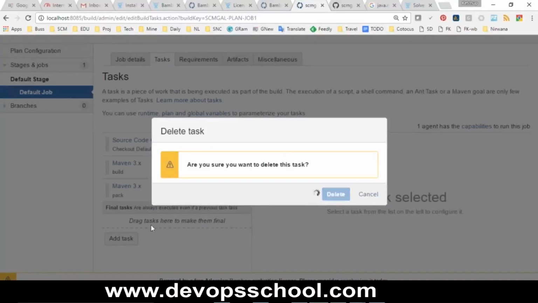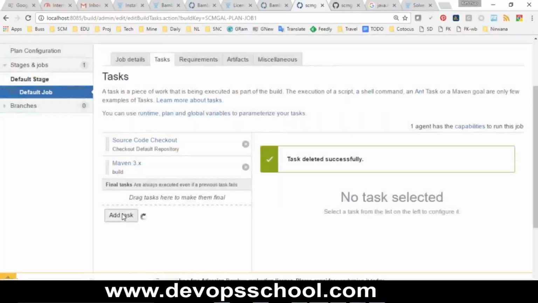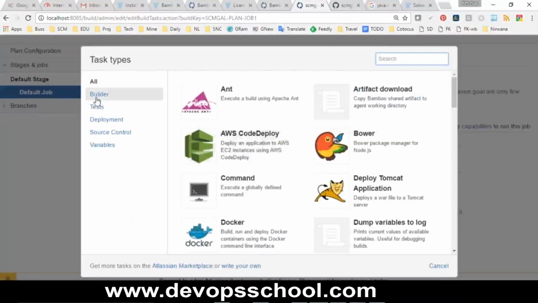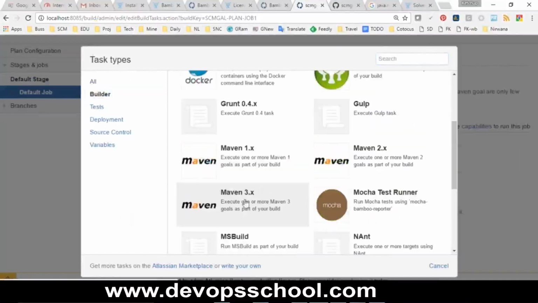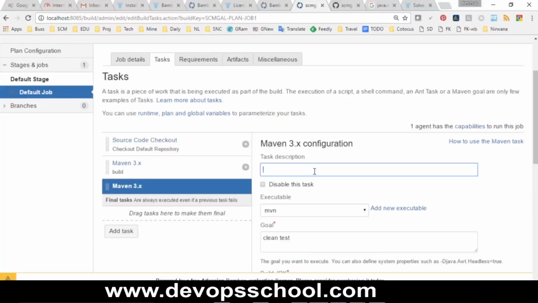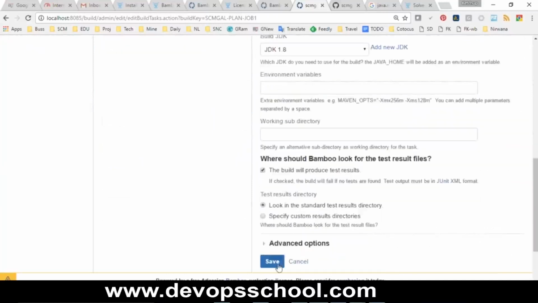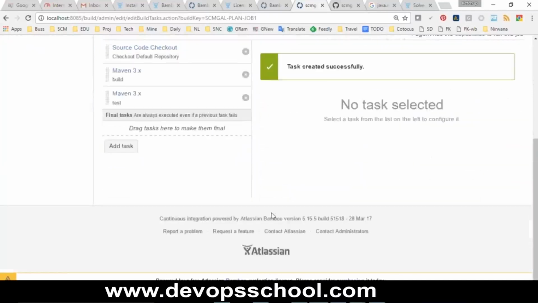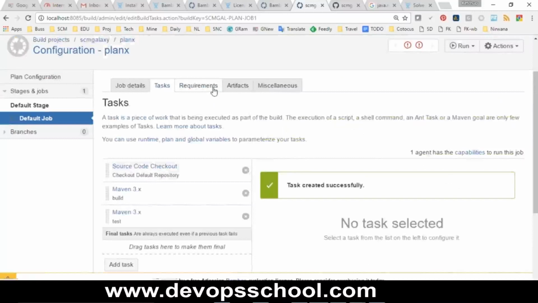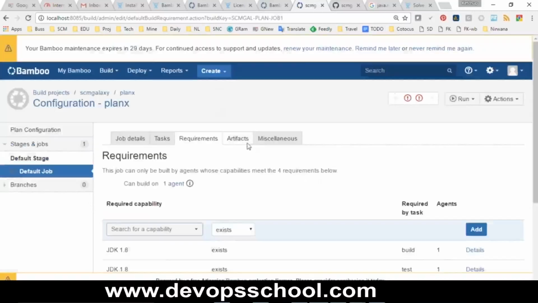Let me add a new task that is called test. That's not a good way to do that, but I'm just checking. Most of the tasks within Bamboo are just configuration, so we don't have to write anything. Requirements, I'm just checking.